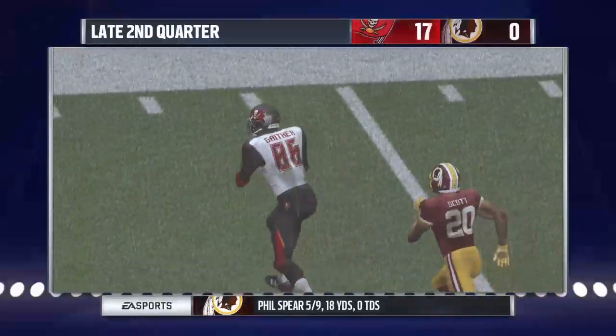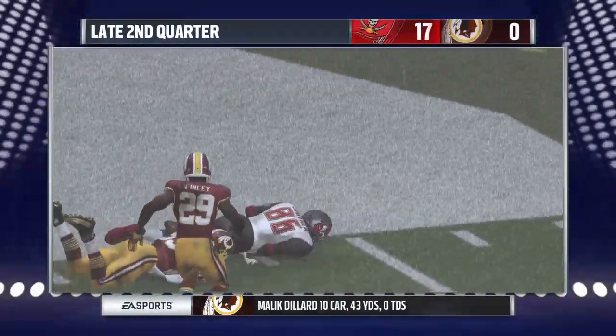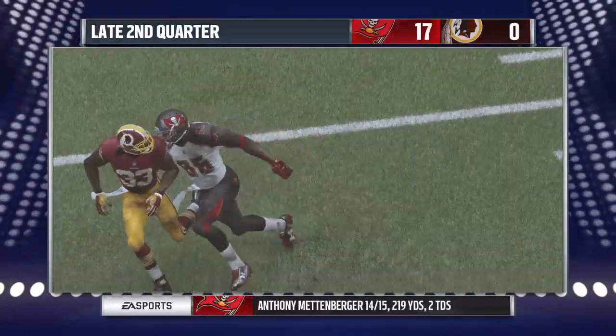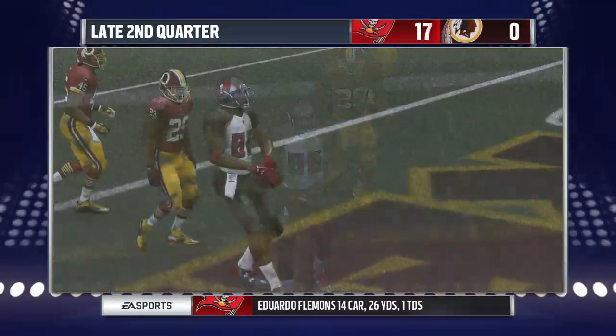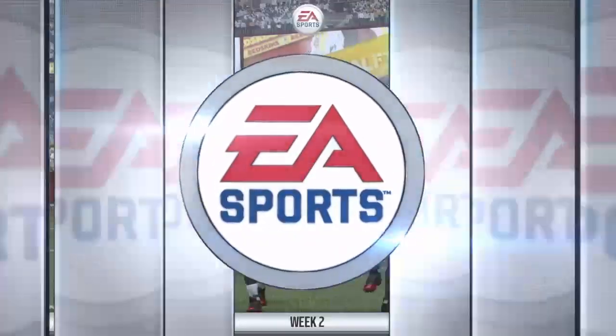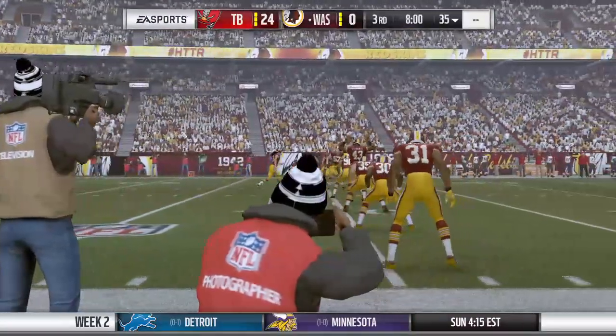Bucs take over late in the second. Here we get a quick pass and completion, and he'll eventually be brought down, but not before getting to the 37-yard line. Staying late in the half. The catch is made after a quick pass, and that goes as an 18-yard touchdown. Buccaneers go up by 24. So that'll do it from here in Orlando. Let's get back up to our nation's capital as we rejoin Brandon Gott.